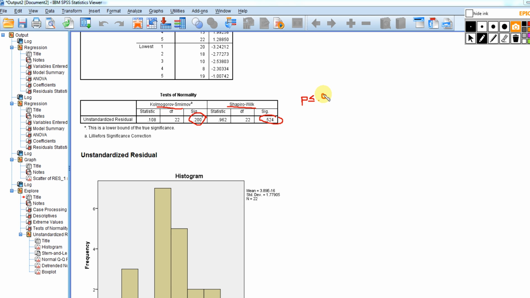Typically when you're testing hypotheses, you generally want p to be less than or equal to the alpha level, let's say 0.05, and that's actually a good thing. When you're testing statistical assumptions like normality or homogeneity of variances and things like that, you don't want that to be the case. So in this case right here, for both of these tests, you can see that the p-value was greater than 0.05. Because of that, we would essentially conclude that the data seems to fit a normal distribution. So it appears that our residuals are fitting a normal distribution.